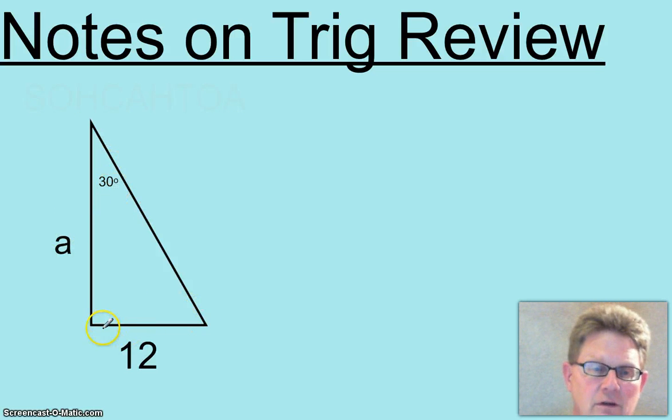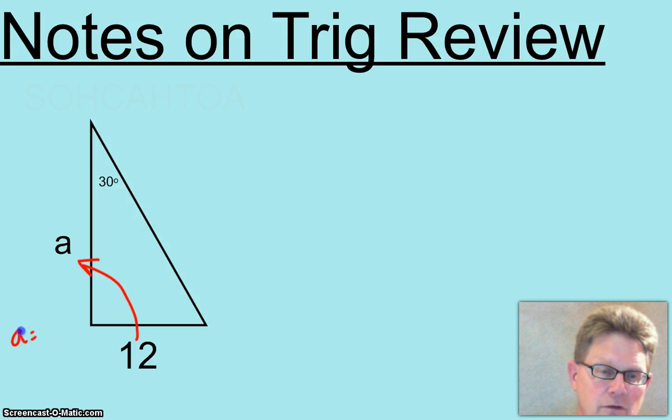If you're given the length of one side, well, then it's a little bit easier. Hey, this is a 30, 60, 90 triangle. We don't even need to use trig on this. We can just use our knowledge of 30, 60, 90 triangles. To go from the shorter leg to the longer leg, of course, multiply by root 3. So the apothem would be 12 root 3.